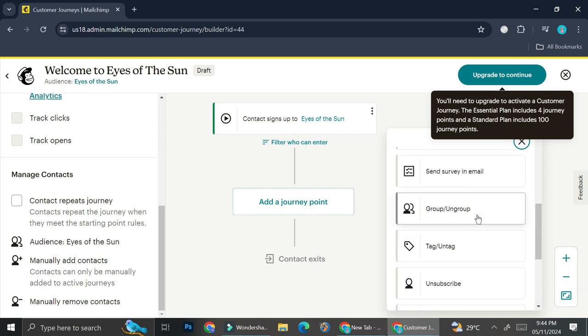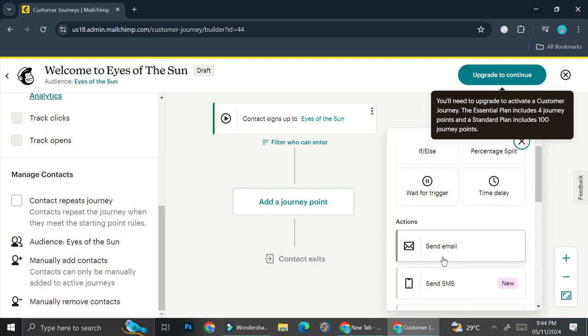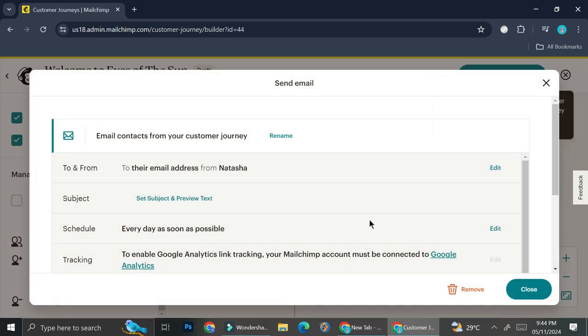So for now, I'm going to choose send email for my journey point. First journey point, I'm going to go ahead and send email. And here you'll be able to edit the email that you will be sending to your customers after the contact signs up action is done. So obviously you're going to want to set up the to and from email address, and then you can set the subject.